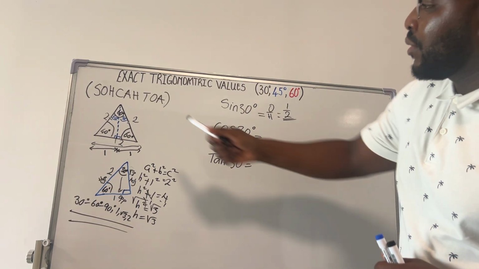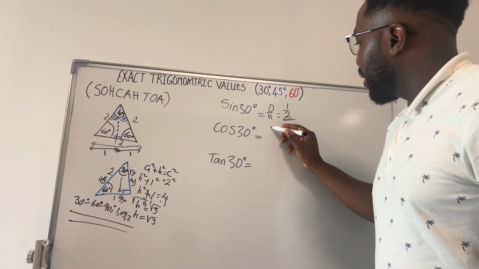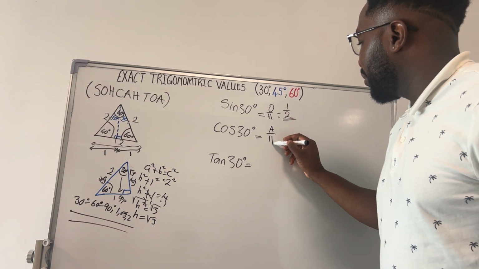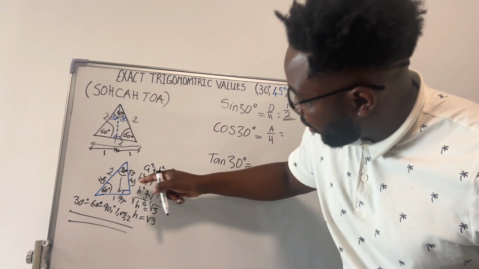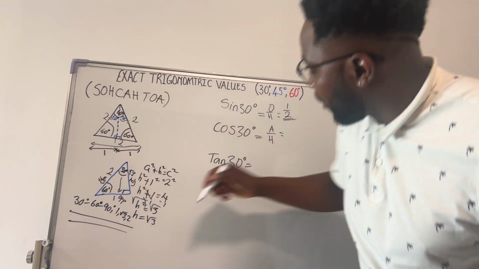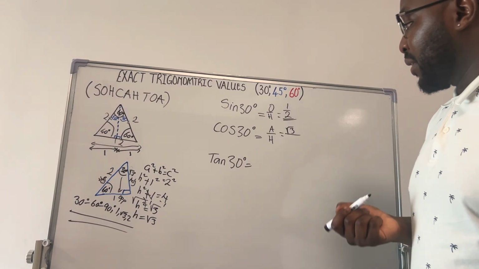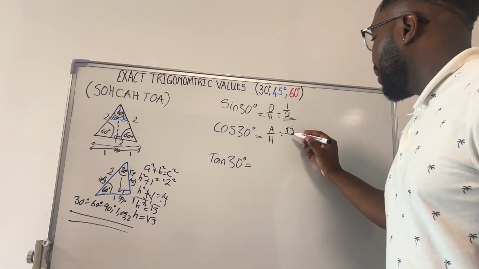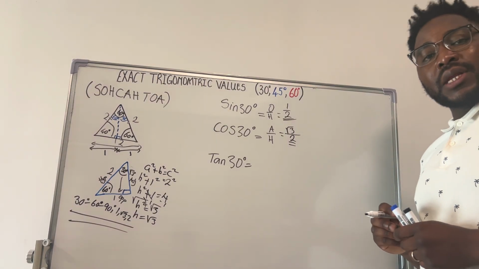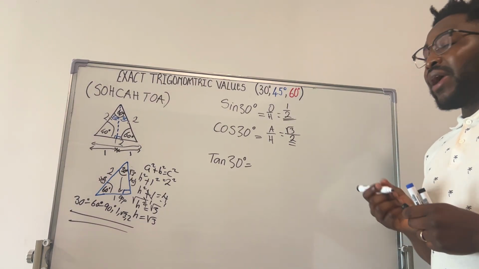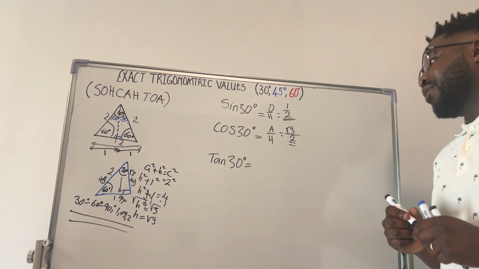Yes? And using our SOHCAHTOA over here, we're using our mid part. So, that's what? Adjacent over hypotenuse. Yes? And our adjacent over here is what? Root 3, or rather square root of 3. Yes? And our hypotenuse is 2, right? So there we go. We have found our exact value of cos 30, which is root 3 over 2.